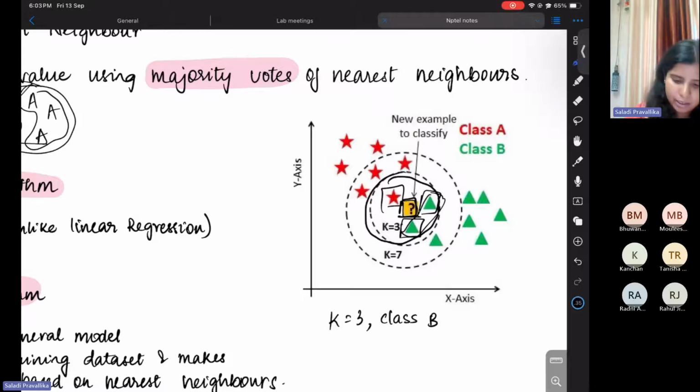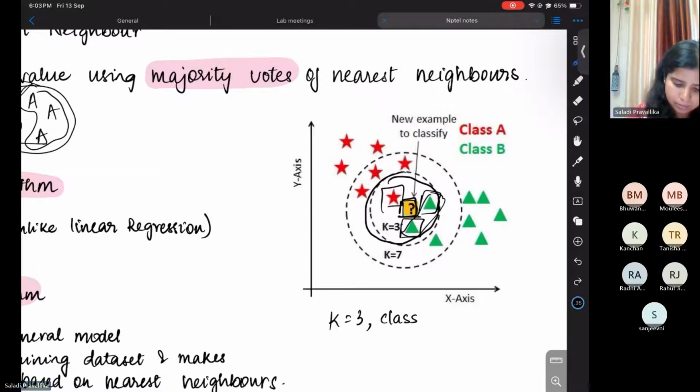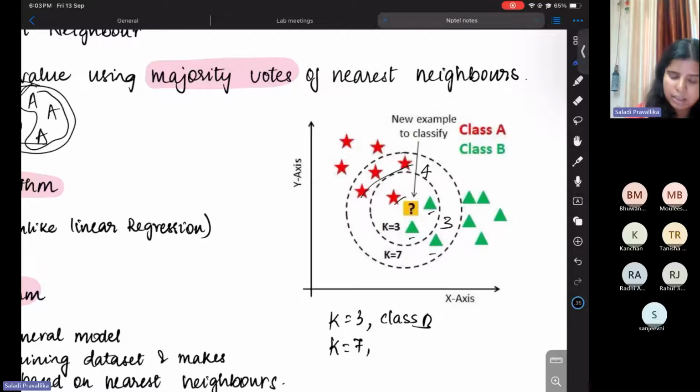If I take k equal to 7, I'm taking these 3, 4, 5, 6, and 7, so 7 data points in total. Then I have 4 that belong to class A and 3 that belong to class B. So when k equal to 7, the majority is class A, right?